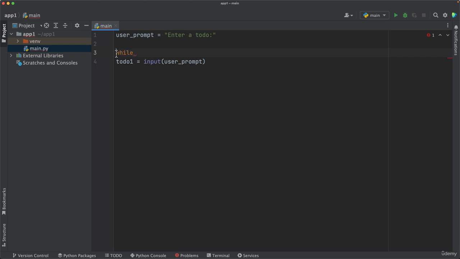This starts with the while keyword, and then you make a space and you put a condition. The condition should be a true statement. Now there are different ways to do this, but as a beginner, start with a simple statement such as 2 greater than 1. So is 2 greater than 1? Well, yes, that's true, always true. So then you put this colon. I'll talk about that more in just a bit.